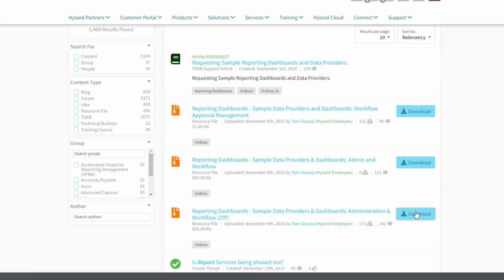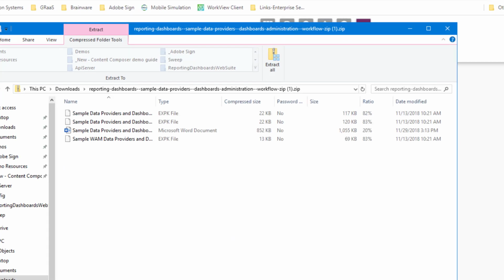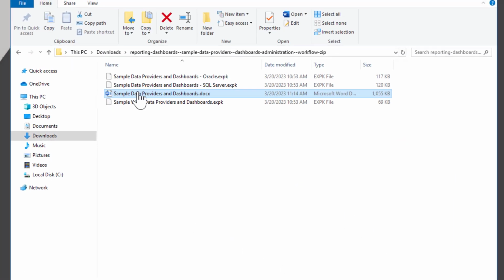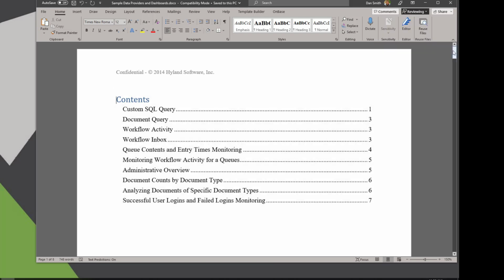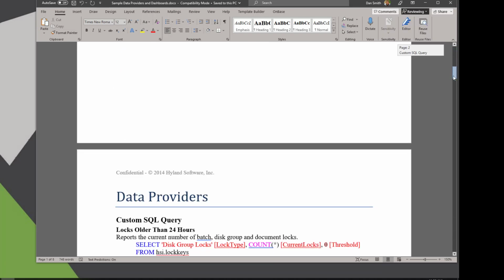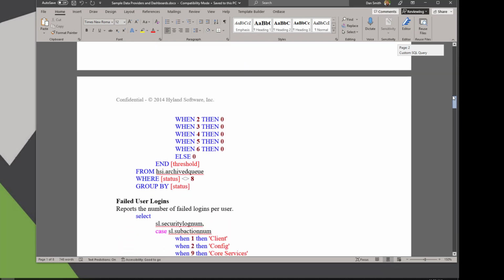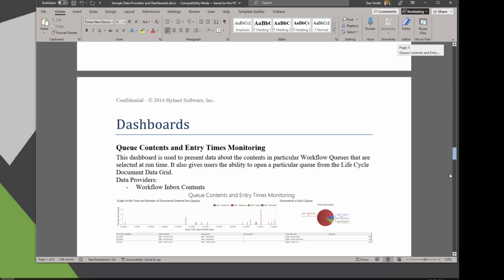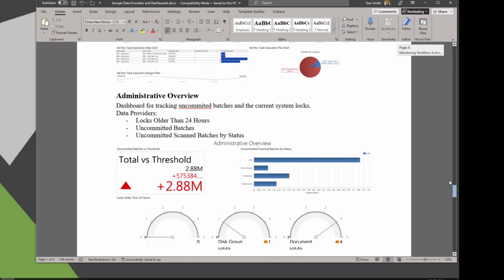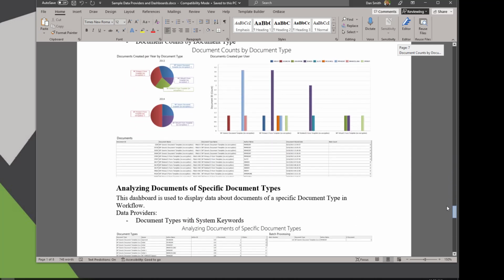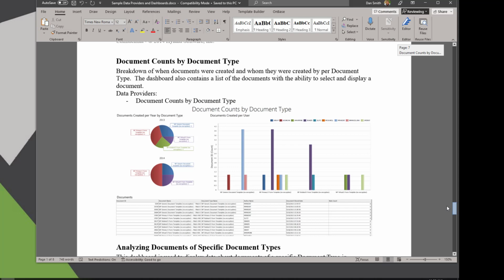Once we click download, we could choose the location and see that within that file, we have the exports and a Word document with a listing of all the reports that are within that sample. Some of these are custom SQL, some use data providers, but there's full documentation within that download.